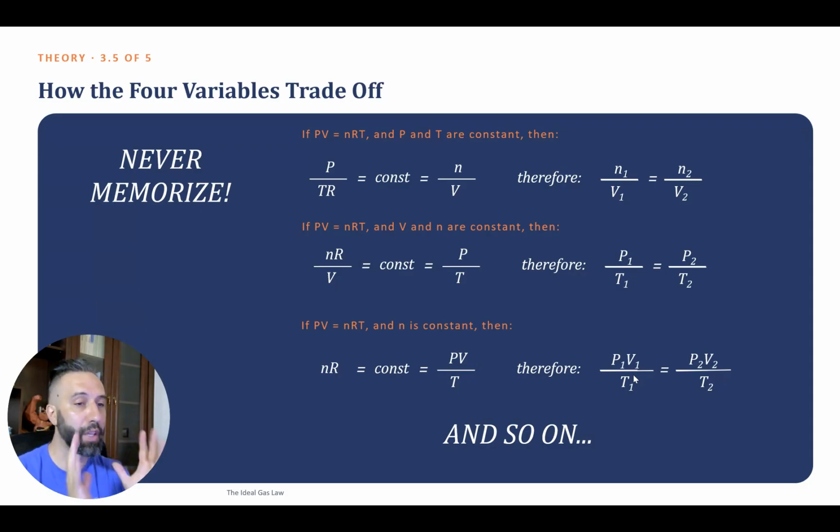So one more time, you just take everything that is constant, you move it to one side of the equation, and whatever is left will tell you what actually happens. I mean, if I look at this, if I increase the number of moles, what has to happen with V in order for n divided by V to remain constant? So if I double the number of moles, I also have to double the volume, right? Because the formula tells me that this has to remain constant, right? If I increase the P, what has to happen with V? It has to decrease for this to remain constant. So it is a very simple mathematical expression, and it makes you able to do this without memorizing.